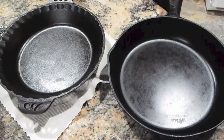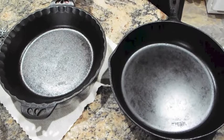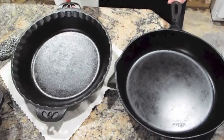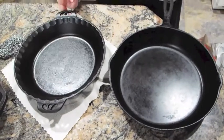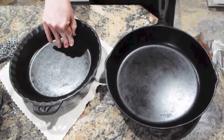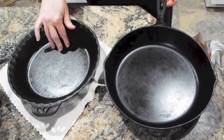I know it's real popular on YouTube, but the people who use cast iron the most, even the cast iron companies will tell you, do not use a wire brush, do not use a sander on your cast iron. You're gouging into the metal itself. You can be weakening the metal, and you can be destroying the finish for life.